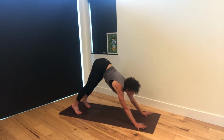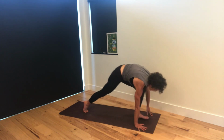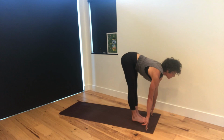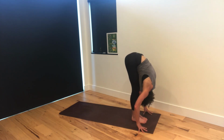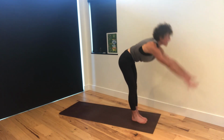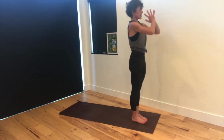Look forward, bend your knees, breath clears out. Step or jump lightly to the top of the mat. Inhale, halfway up. Exhale, fold over your legs. Mountain pose, rise up, reach your arms up. Exhale, hands together at the heart.